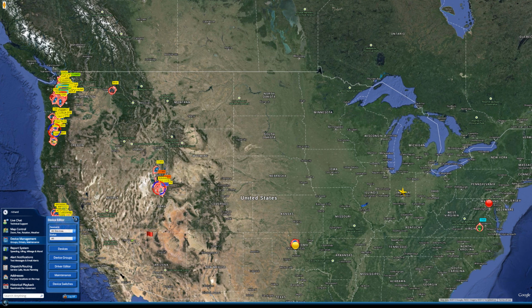The Status drop-down menu allows you to view your devices based on the status in which they are currently operating. The options available are moving, idling, stopped, ignition on, and ignition off. Selecting the moving option shows you all of the moving devices on your account. Subsequently, selecting idling shows idling devices, stopped shows stopped devices, ignition on and ignition off shows vehicles that are currently in those corresponding states.